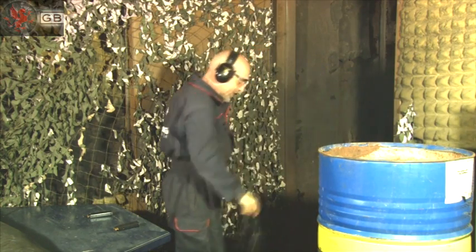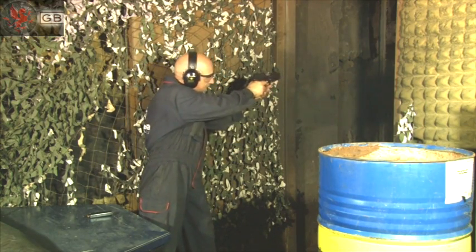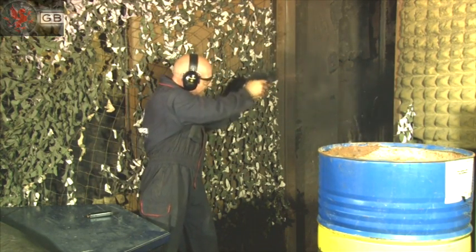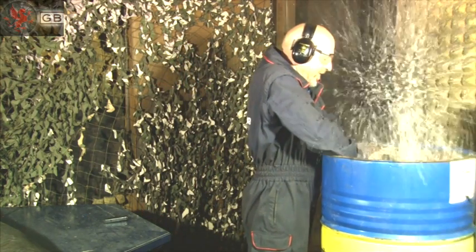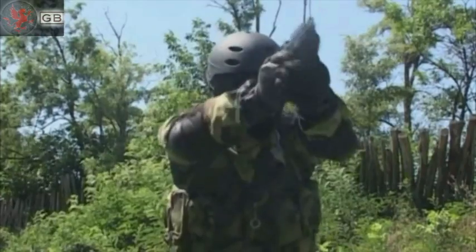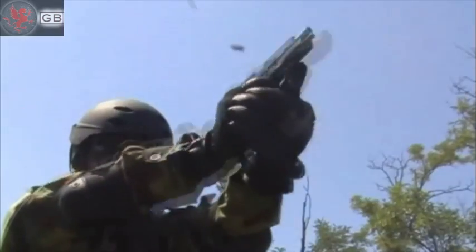At less than $300, it's hard to say no to something that emulates a SIG and maybe even has a few edges on it. As you can see in their testing, Zastava takes their guns seriously. If I only had one word to describe the spirit of their company, it would have to be utility.